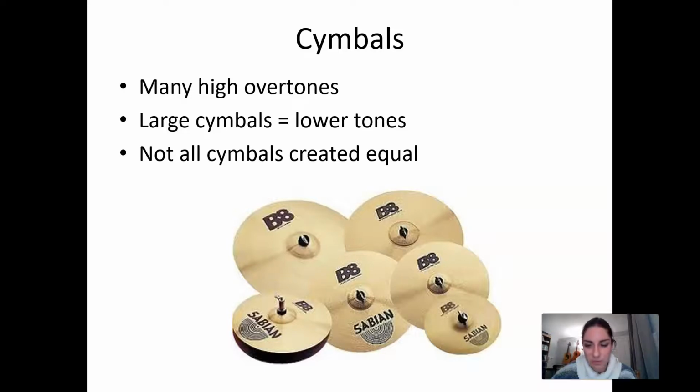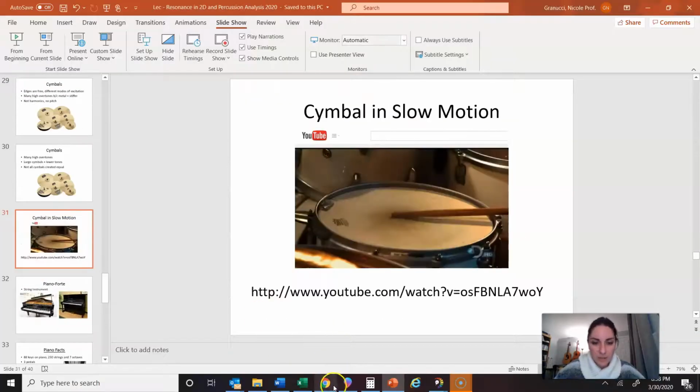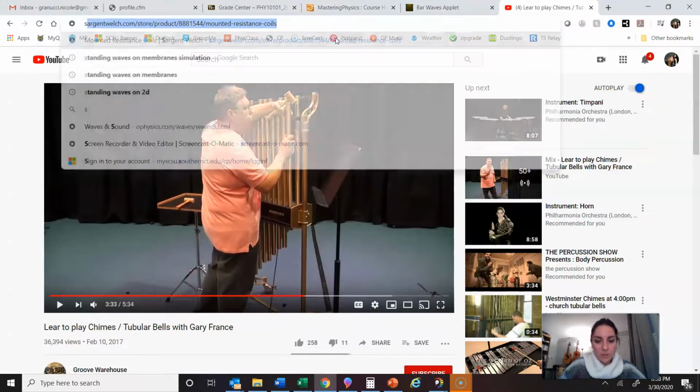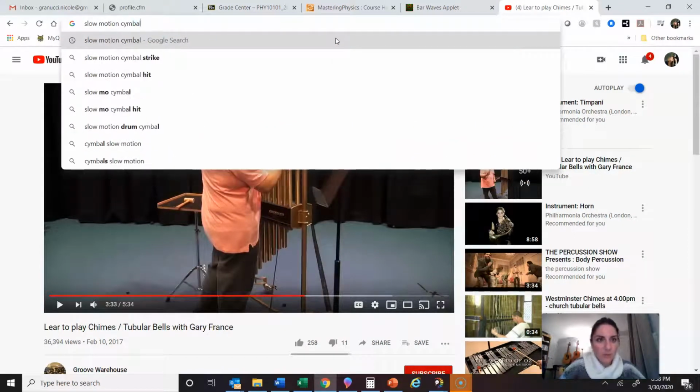I'm surprised I don't have Zildjian on here, which is a very popular brand of cymbal. When you buy cymbals, usually the better, thicker the metal, the better the quality, because it sustains that 2D wave better. So I want to show you that video of the slow motion cymbal, because it's really incredible to see.